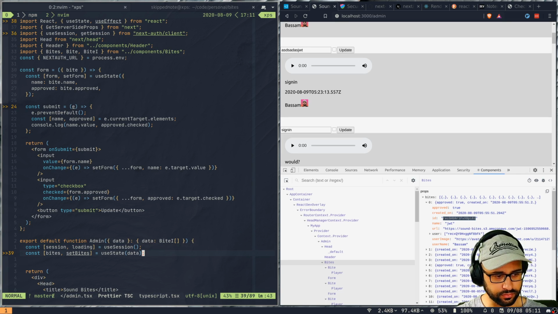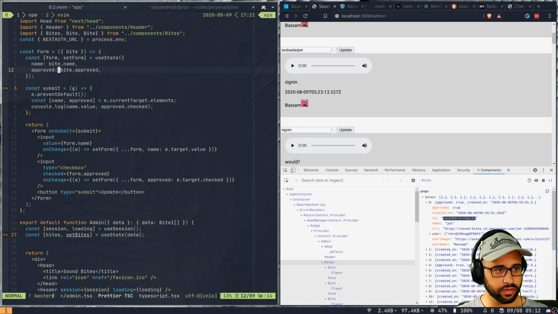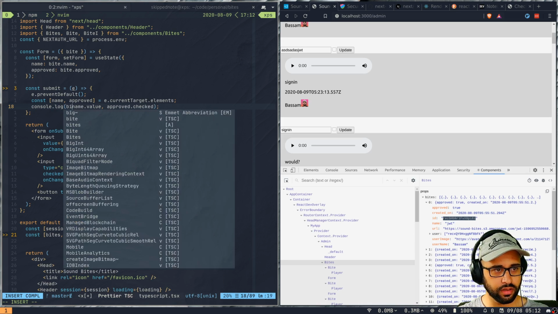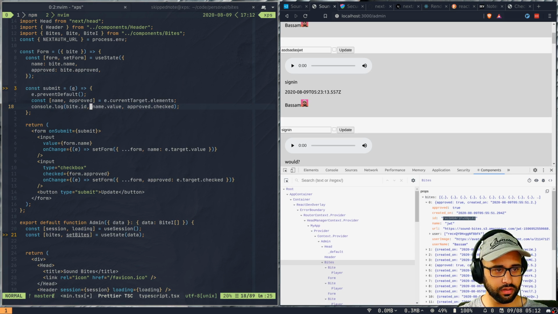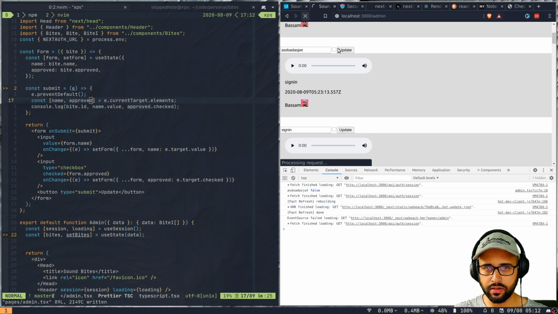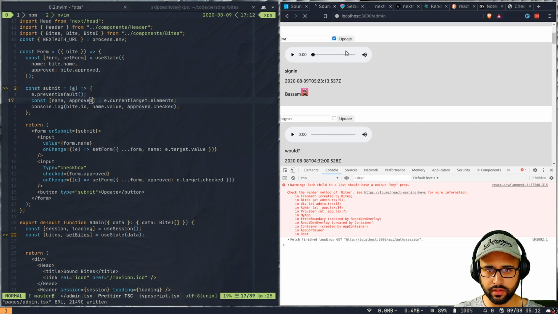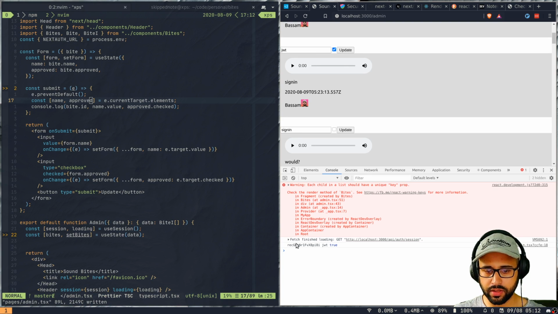So the way we will use it is we'll pass, okay, the form is already getting the byte, so not a lot of work needs to be done. We just add this here, right? So let me say byte.id, and let's test it out. If it logs the ID as well, our work becomes a lot easier. So let me click update. Okay, let me click update now. Yeah, you see the ID is here.